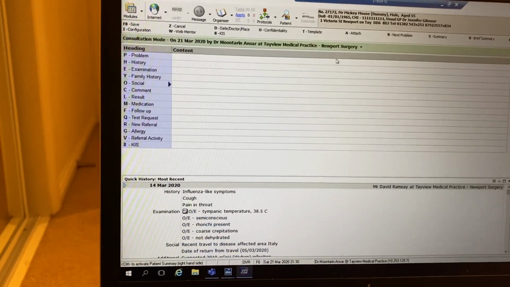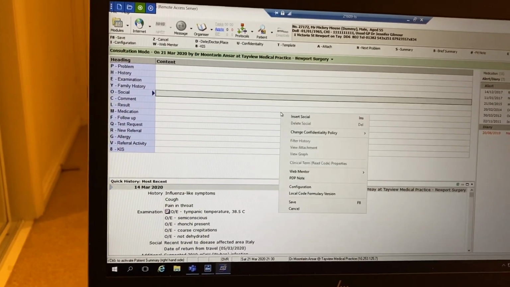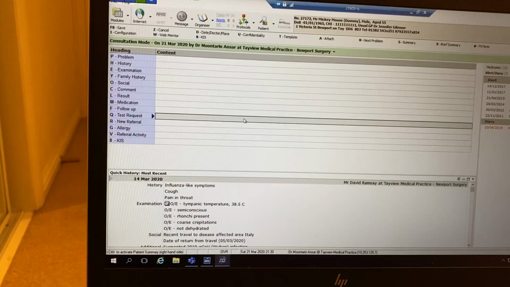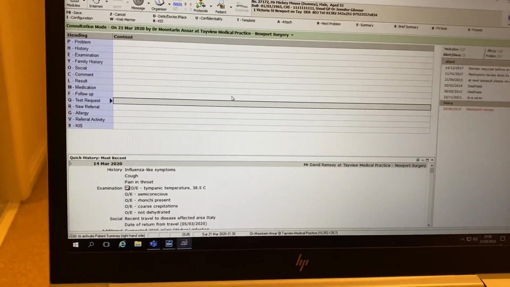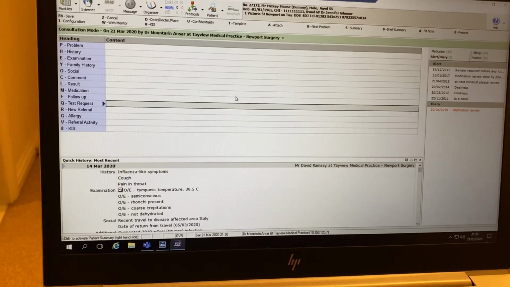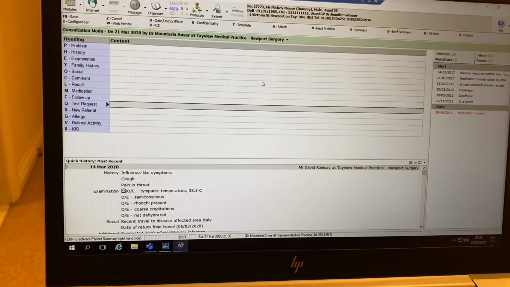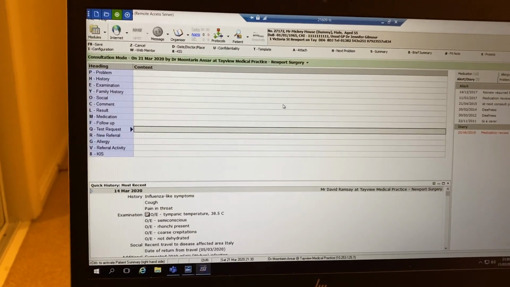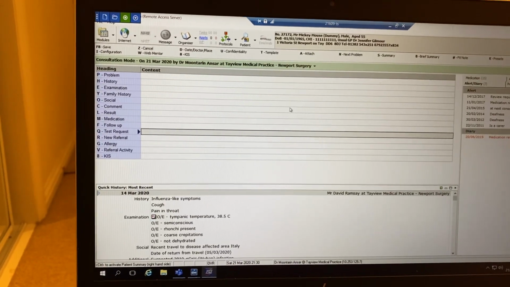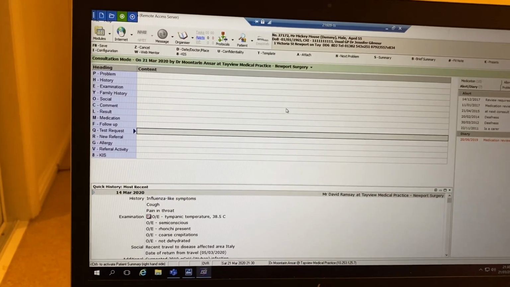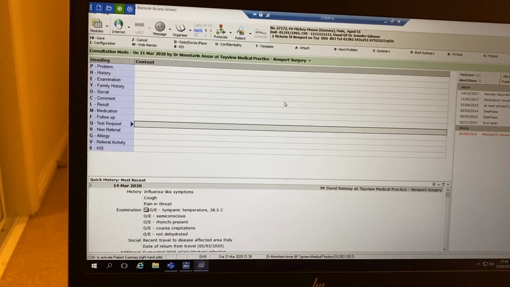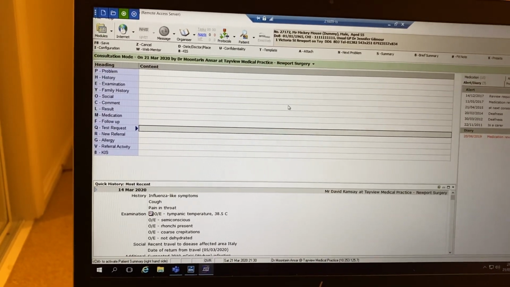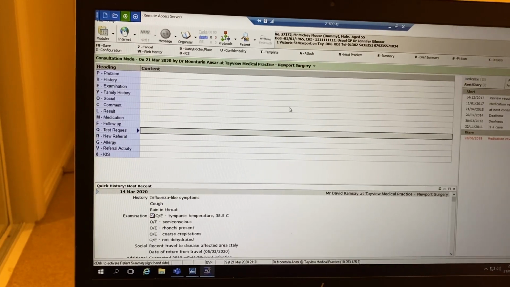So let's get back to the main screen. Remember, unfortunately, that you can't print from these laptops once you're logged into the server. And also a very important point is that if you're using Anywhere Connect, your microphone will not work and your headset will not work at this moment in time, because you're dialed into the server.